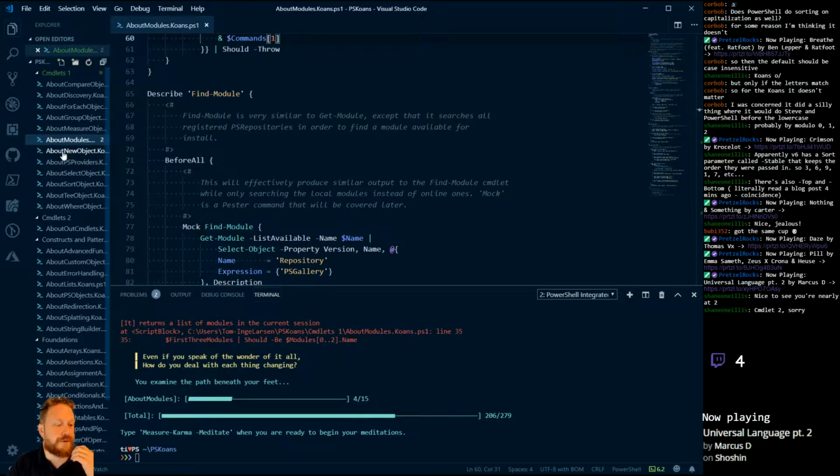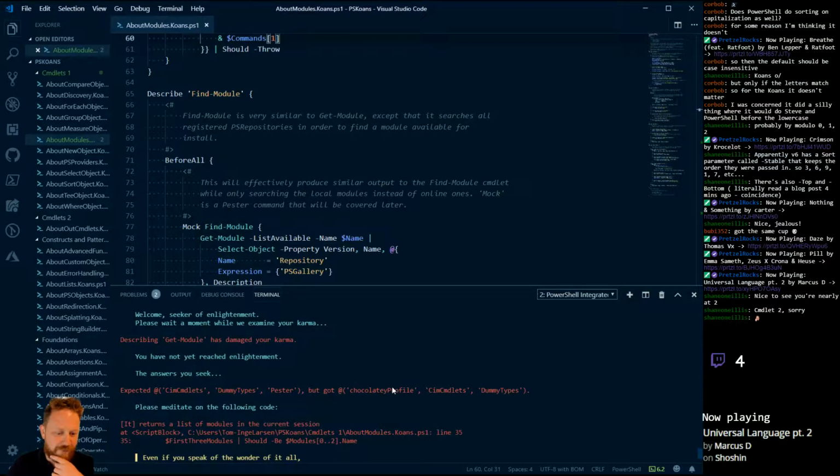So it's just modules and then New-Object, and we are on to Commandlets 2, which is just Out commandlets, and then constructs and patterns, I guess. So we're getting there. It's only 70 Koans left until we're done. So we're starting to see possibly an end of the series. But that's good. There's probably some updates coming as well, so I don't think we'll be done with Koans anytime soon.